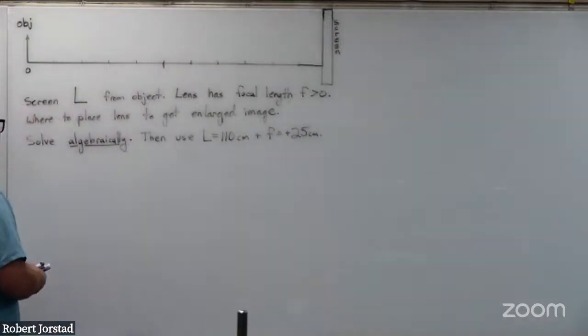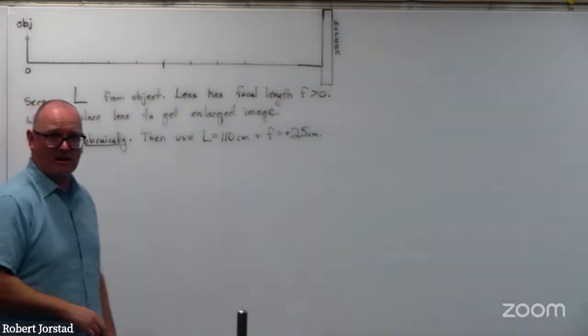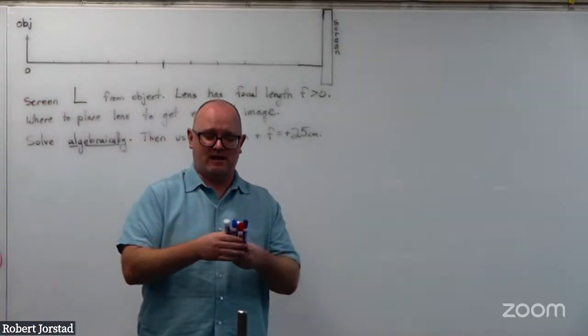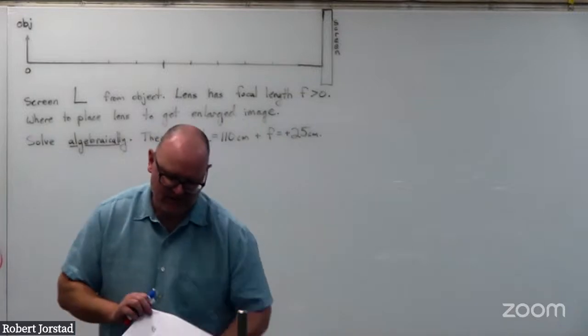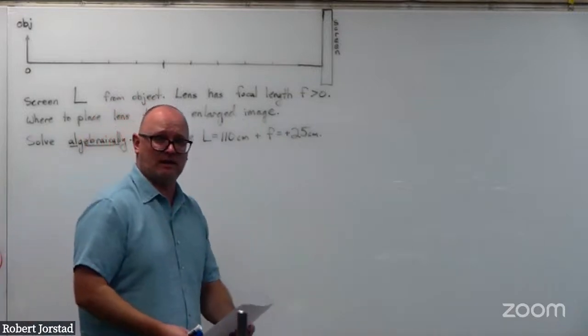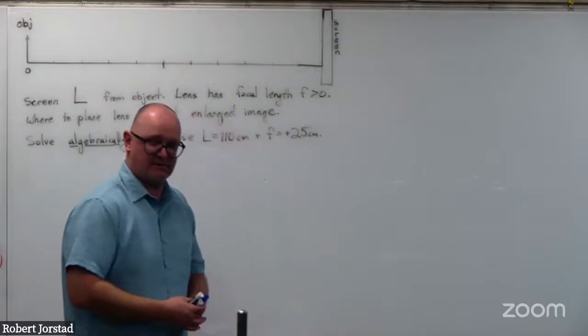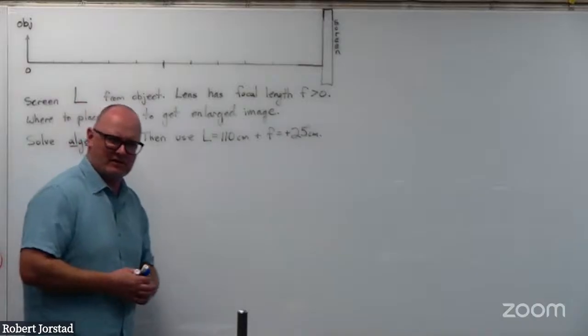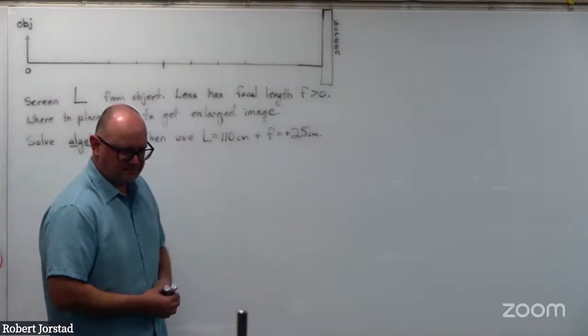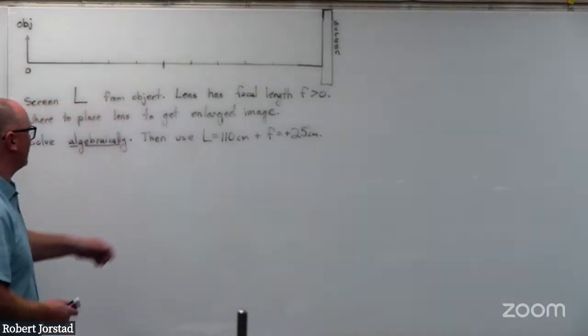Where are we going to place this lens? So if you want to try the problem by yourself, go for it. And then the solution is a little bit long. I'm going to give you most of the steps that I think will be the tricky ones and leave out some of the boring algebra just so it fits on the page. I'll give you some hints and then I'll solve it. Okay, 1, 2, 3, here come the hints.